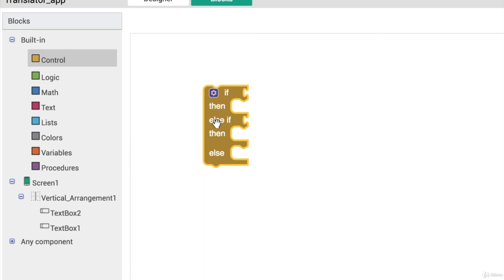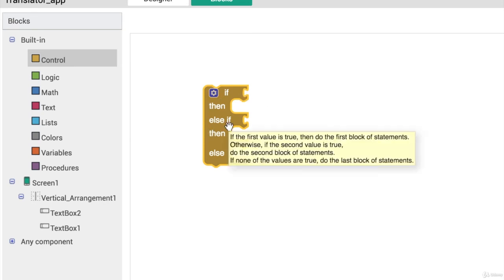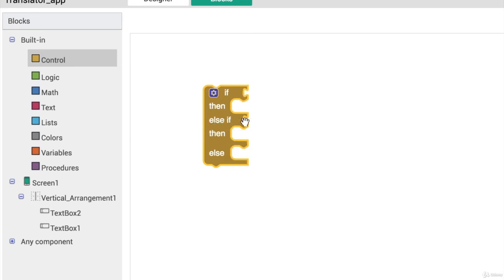And if the first check that you have made was false, it will check again. Else if some other thing is true, then it will do all the changes that you add here in the then section. And if both the first and second checks that you made were false, it will go to the else statement, and whatever you add here will be done if both the checks were false.